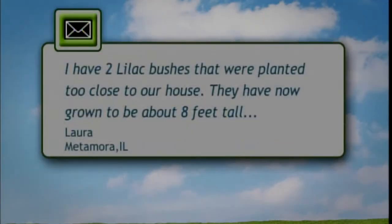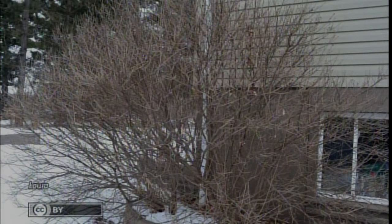I have a question here from Laura in Metamora. She writes, I have two lilac bushes that have a full-size bloom, but no small shoots around the base. They have now grown to be 8 to 10 feet tall, which is a common size for a common or hybrid lilac. They were planted too close to the house. She's concerned about the foundation, and they also block the window.